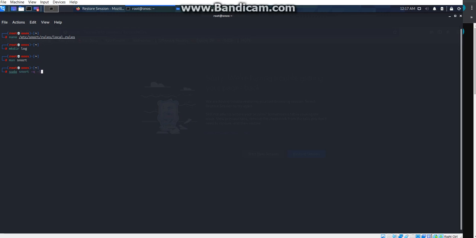And L specifies the directory I want my alerts to be logged. So I specify the directory I just created, and A stands for alert. I want to be alerted on the console. And C means we should use the rules located in the configuration file.